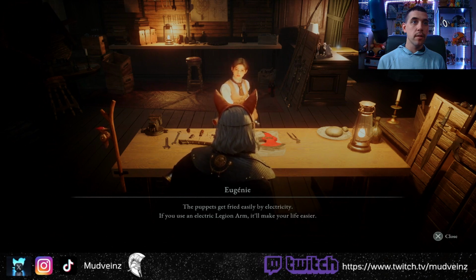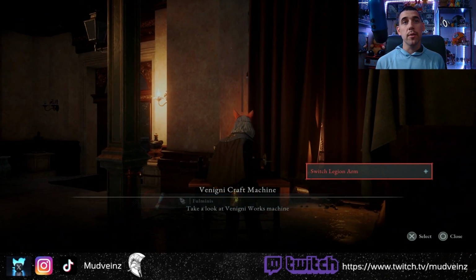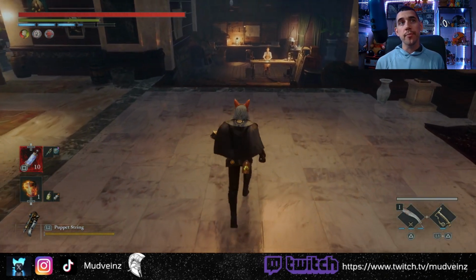The puppets get fried easily by electricity. If you use an electric Legion arm, it'll make your life easier. That is true. You definitely can use weaknesses against most of the bosses.